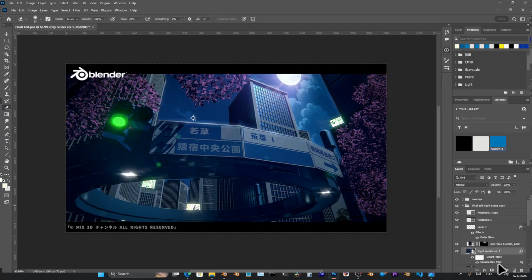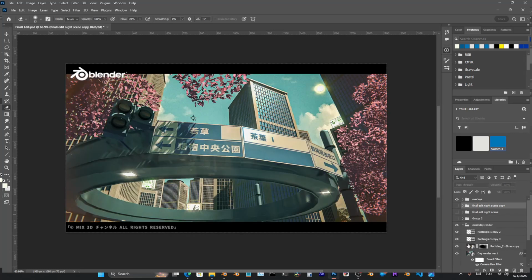Okay, let's go back to the camera raw filter for the night scene. I'm just going to show you. This is the longest video tutorial I have ever done in my entire life. Let's go to the basics. I was seeing basically almost like this. Let's add it. I like it. It looks like purple, magenta, something like that. For this one, yeah, it looks good.